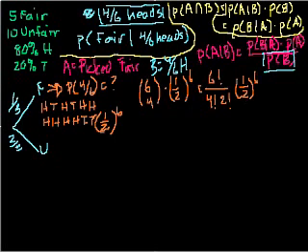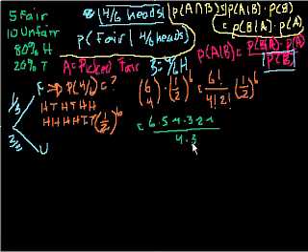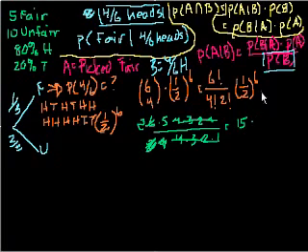And I'll switch colors again just to stop the monotony. And that equals 6 times 5 times 4 times 3 times 2, we don't have to write the 1 times 1, well, I'll do it anyway, over 4 factorial, 4 times 3 times 2 times 1, and then 2 factorial, 2 times 1. So that cancels with that. The 1 we can ignore. Divide the numerator and denominator by 2, and this becomes a 3. So this becomes 15. So this equals 15 times 1/2 to the 6.